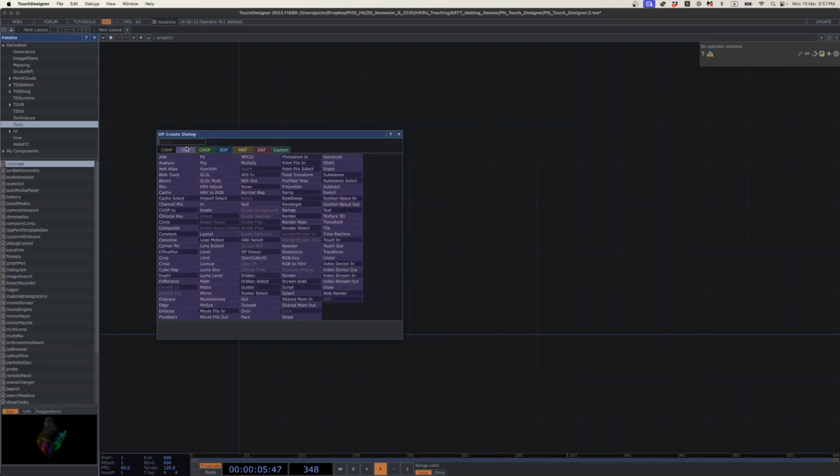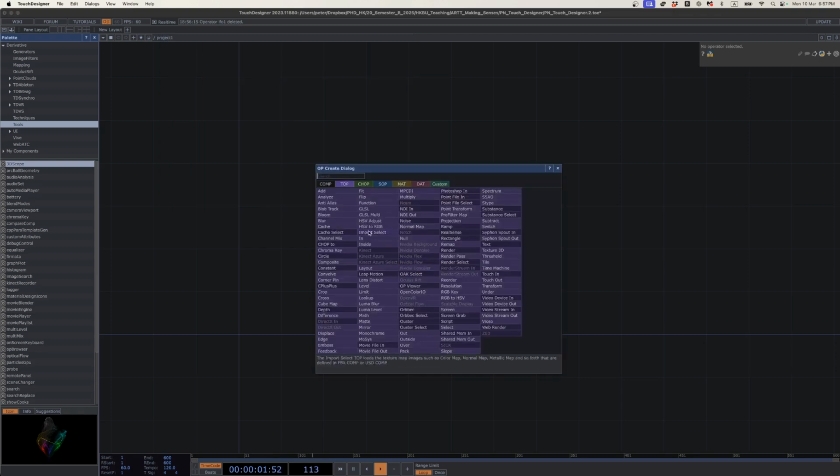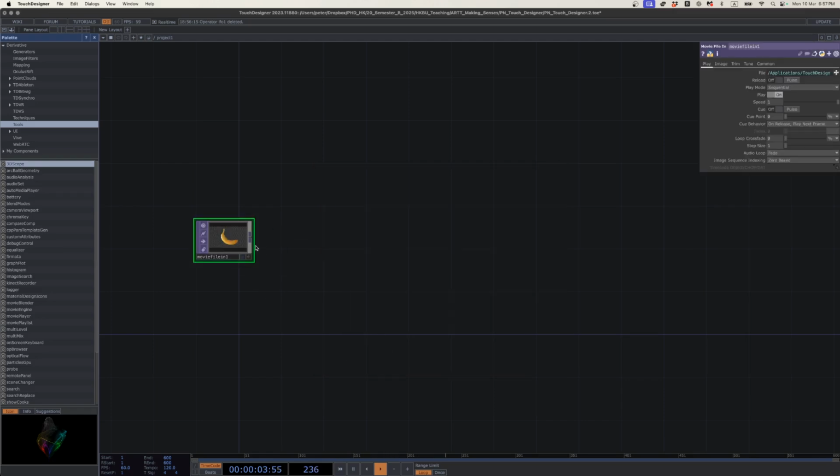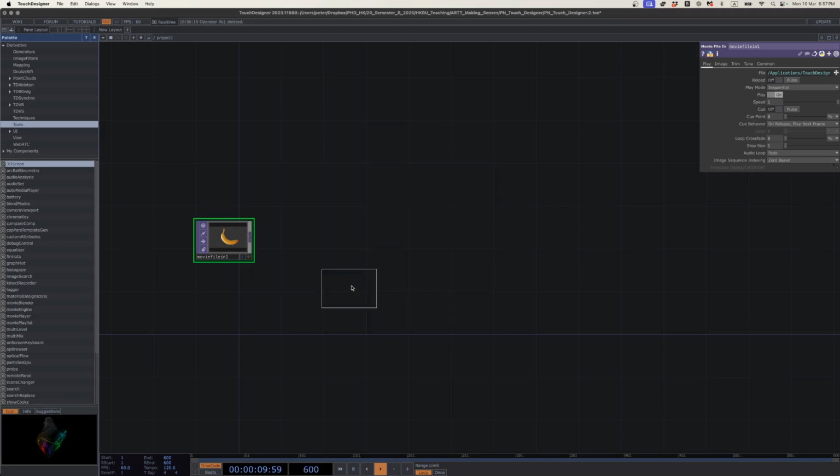So, in the top menu here, and just a reminder, if you can't see this menu, just double click and it'll pop up. I'm going to type in MOVIE, movie file in, and then I'm going to double click again, and I'm going to put OUT, out.